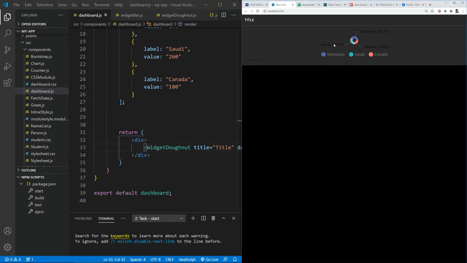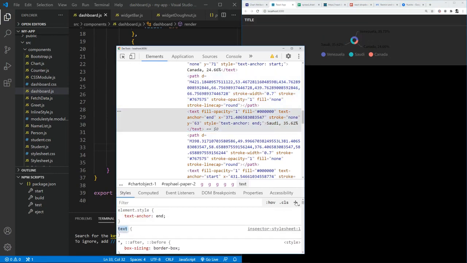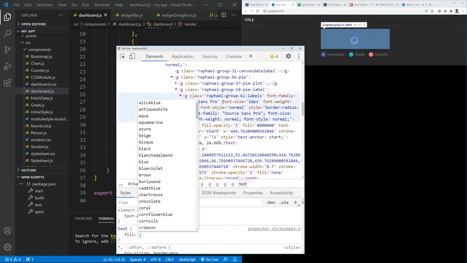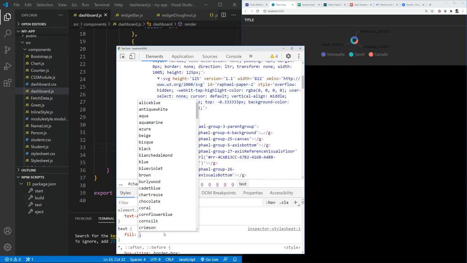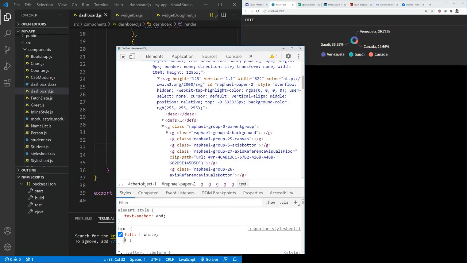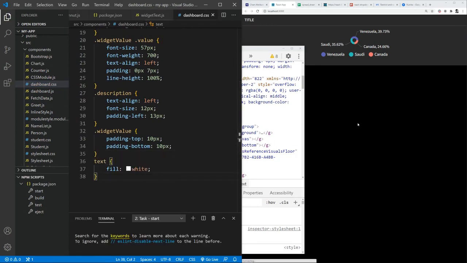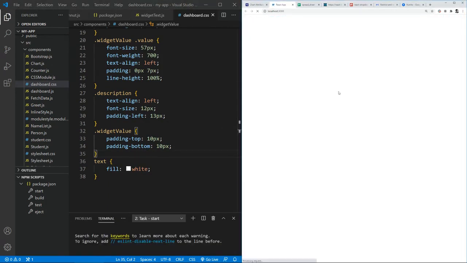In case you want to change the color, there's a way that you can do it. It's text, and for text, if you want to change the color within it, you will not use the color property, because it's a sort of SVG. We can maybe turn this into white, and let's try and check whether this functions or not. Dashboard.css, and we apply, and let's see. Otherwise, there could be settings that we will need to touch. So let's just refresh.